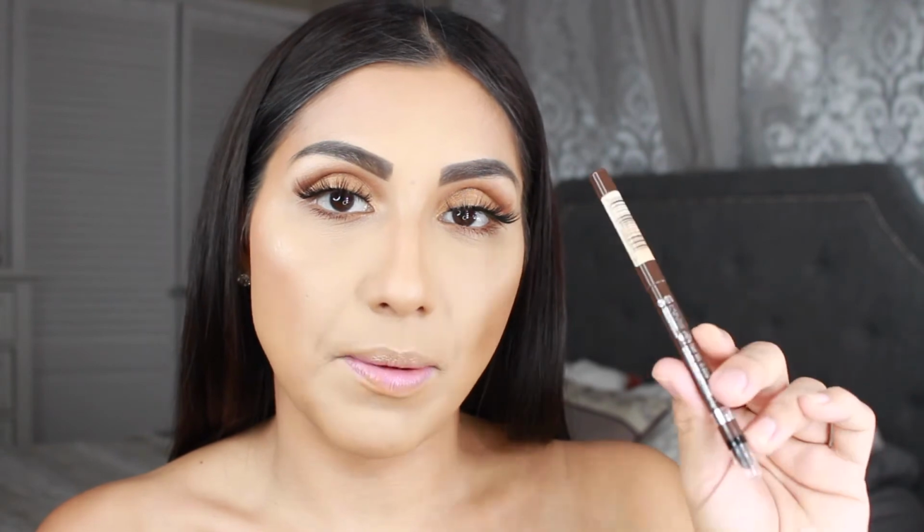Alright, so moving on to lips, you guys. I don't have a brown lip liner, so I'm going to grab this eye definer from Rimmel. This one is in the shade Rich Brown, and I'm just going to use this to line my lips. And now I'm going to apply the lipstick. And now to finish off the look, I'm going to grab my Catrice Hydrating Prime and Care Spray, this one right here, and that's it.